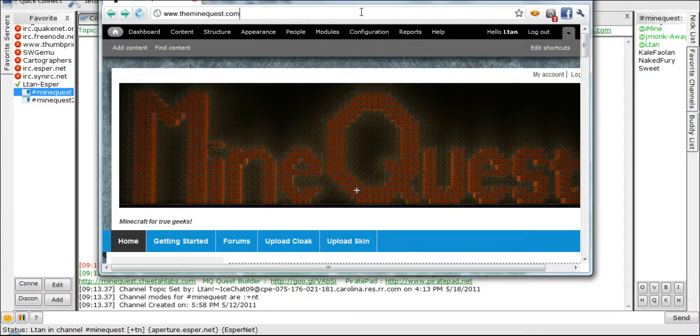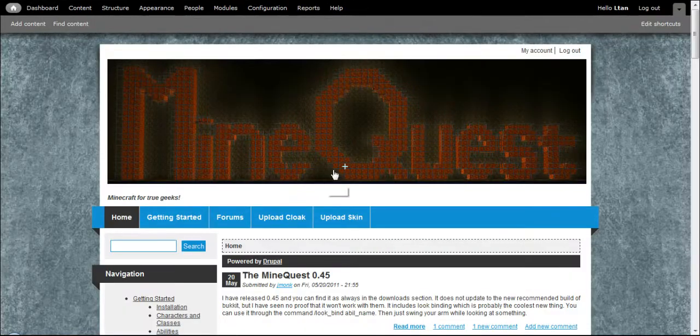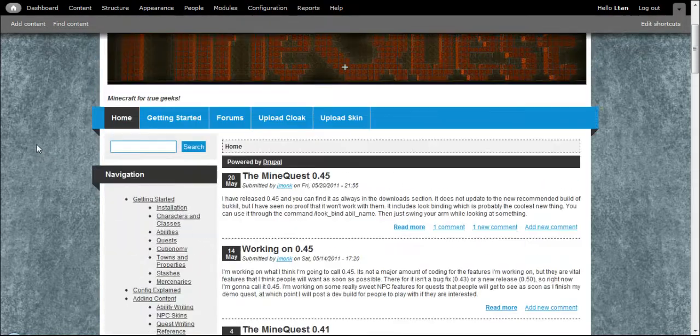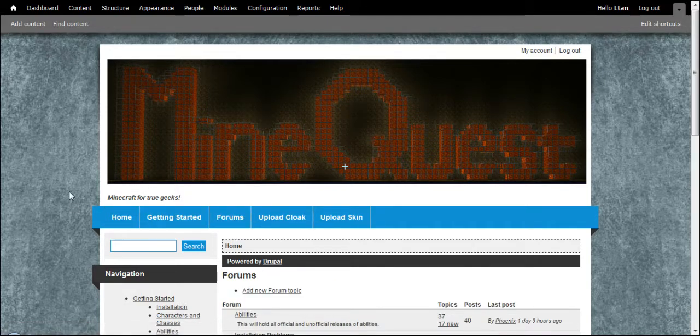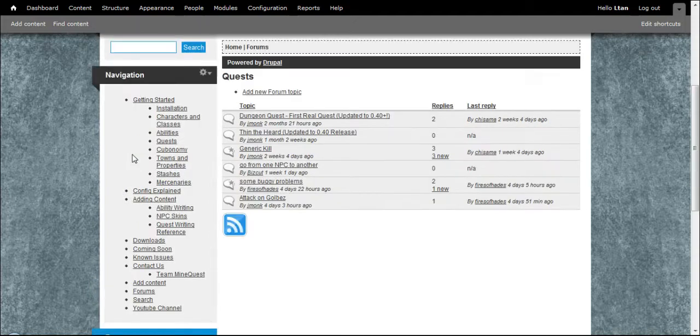Let me minimize this real fast so that I can show you www.theminequest.com. It brings you to this page, and it's got a bunch of information about past, previous, and current events. And if we go to the forums and scroll down a tad, you can see in the forums we have abilities, installation problems, MineQuest discussion, and quests. So what we're going to do is go into quests and then scroll down, and you see here is the first real quest. This is the very first dungeon quest that JMonk and some of his cohorts made.